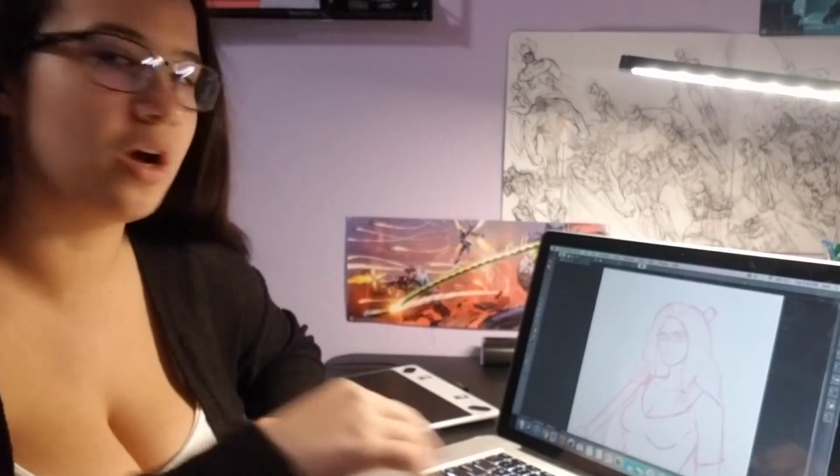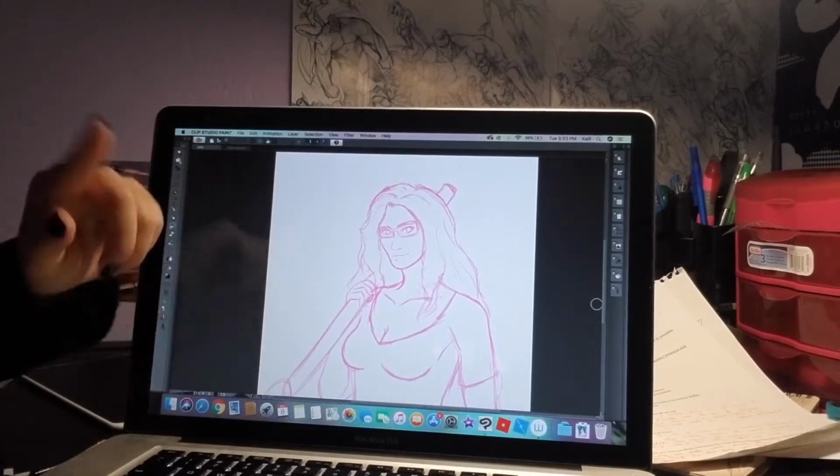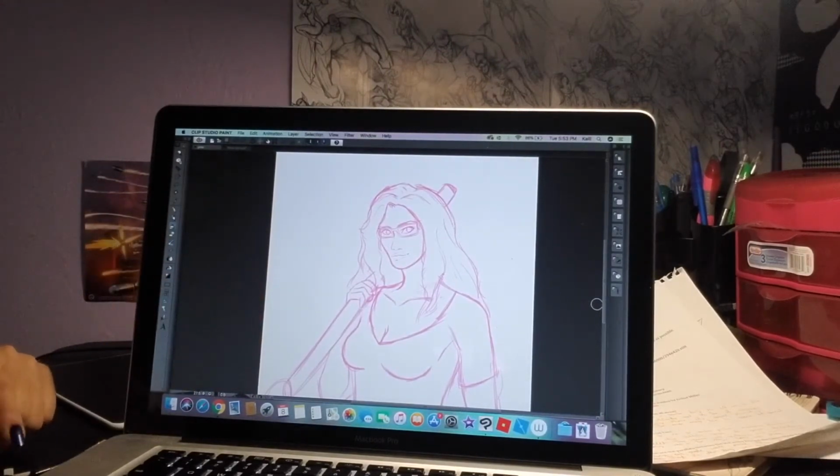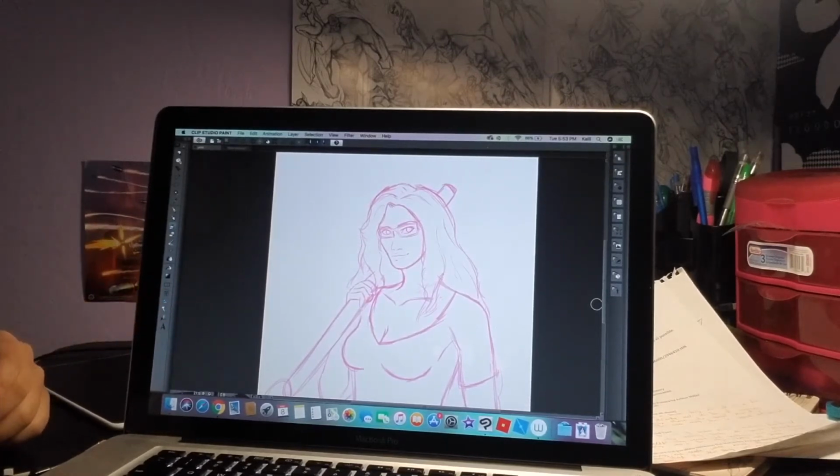Let's take a look at what we're going to draw. We are going to draw that. That is a sketch of me. So yeah, basically what I was thinking here was bringing back the old persona design that everybody loves so much. It's the nerd glasses, you know, the whole Salt Queen shirt, everything that used to be up there. I decided I relate a lot more to that persona than I did to my current plaid and tank top kind of thing.